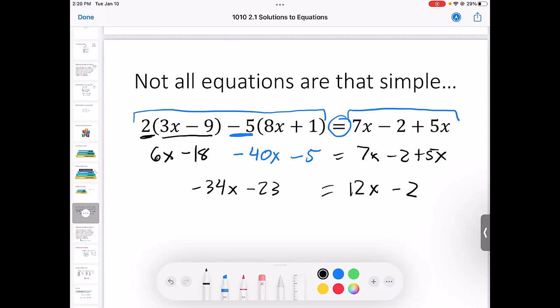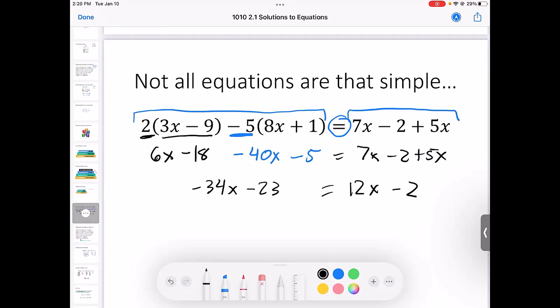So what we want to do at this point is ultimately find out what x is. But in our equation, we have x's on both sides of the equation. So we want to get rid of one of the x's so that we only have a single x to solve for. And the way we do that is by canceling out one of the x's on either side. So I'm going to cancel out this one just because I like not having to work with negatives. But you could cancel out the 12x and you'd still get the same solution.